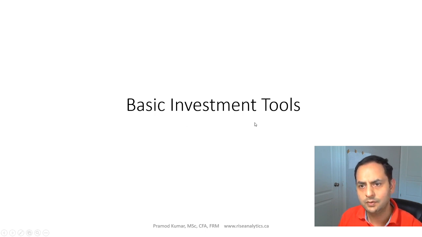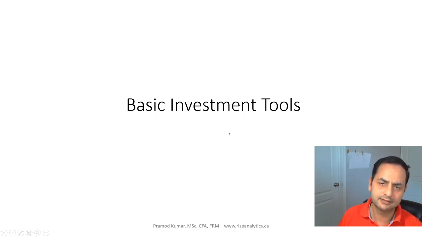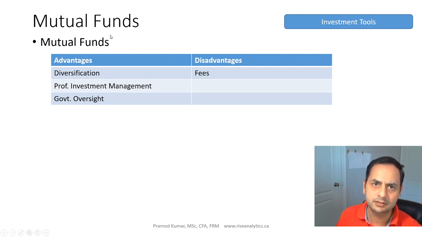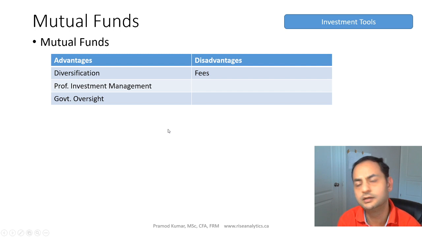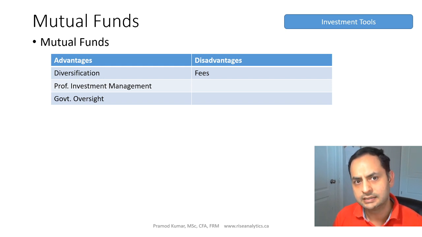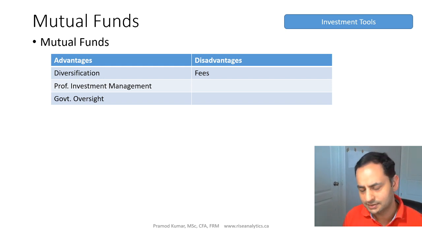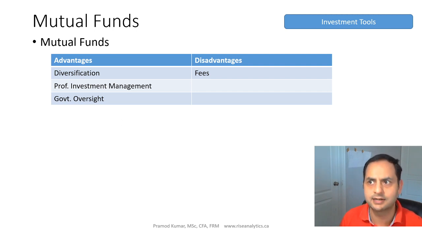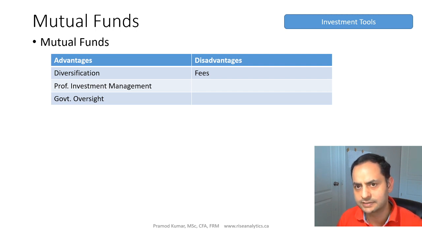Okay, so now the basic investment tools. These are the indexes, and indexes are good, but if I want to invest, what are the options available for the common person? The first one, which I think most people have heard of, is the mutual fund. Think of this index as a wrapper. It's similar to the index, but created by very professional managers, and these are well diversified. Our government also has very strict regulation on mutual funds, at least in the US and Canada, and I believe in other countries it should be pretty much the same.